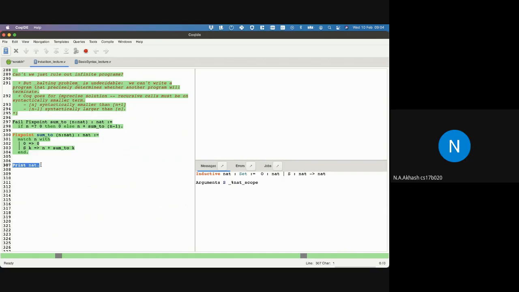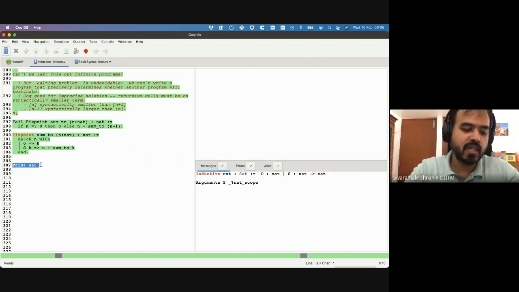Yes, sir. It's a really nice question because it comes from how inductive types are defined in Coq, because we have a base case and an inductive case. So we have this term called structurally smaller. We call k structurally smaller than n, because we know that k is a subterm of n, and this applies for all inductive types. Any other questions on this?